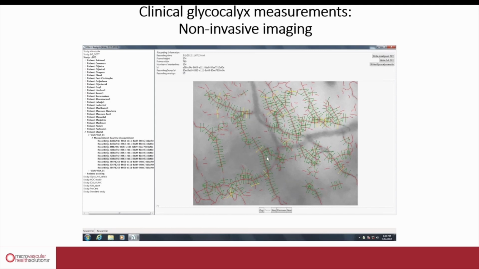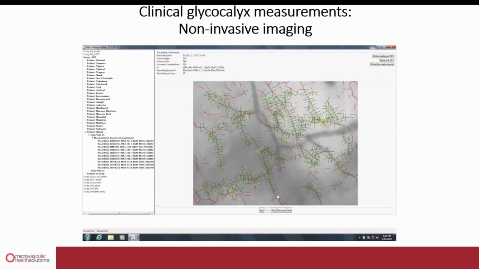So along the length of all the vessels in the videos, we define so-called measurement sites. One measurement site is one of these cross lines. One measurement site is just a short length of a microvessel of approximately 10 microns long. And then within each measurement site, we measure the flow of our blood cells through these microvessels, and we also measure the dimension of all these vessels.